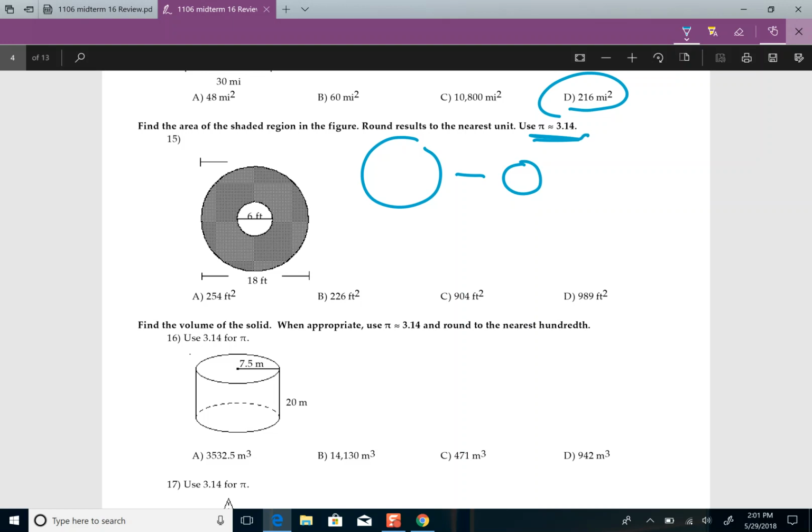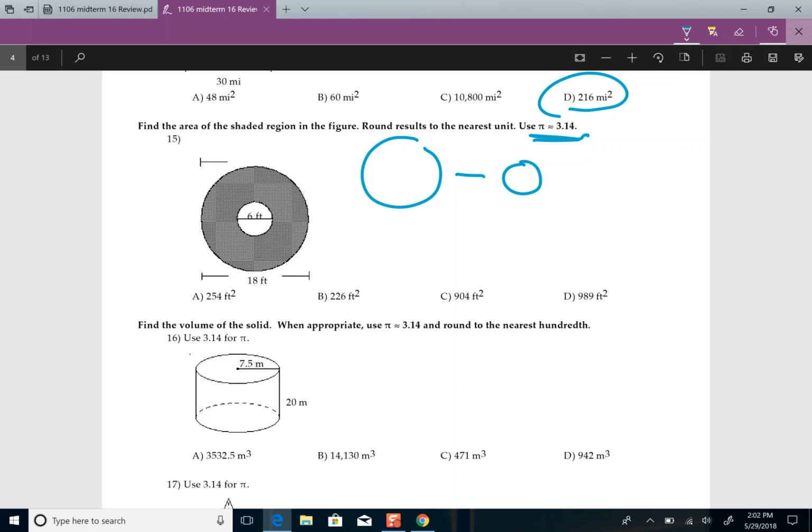So when I'm picking these problems, I do have a test generator that helps me out. So I'm picking from a bunch of problems it has. That way it can do multiple choice on the computer. So I'm stuck with whatever they have. So if they say use pi, then I need you to do what it says. Luckily, you can see the answers aren't that close together anyway. So if you were to happen to use the pi button on your calculator instead of 3.14, you should get the same answer.